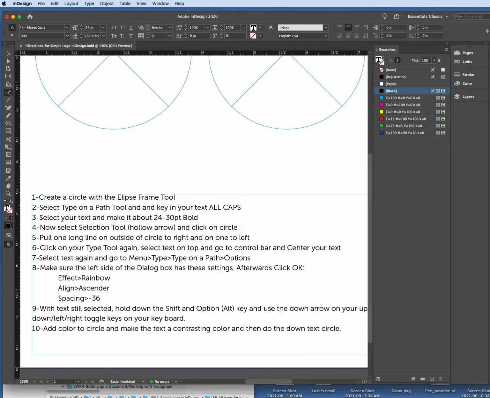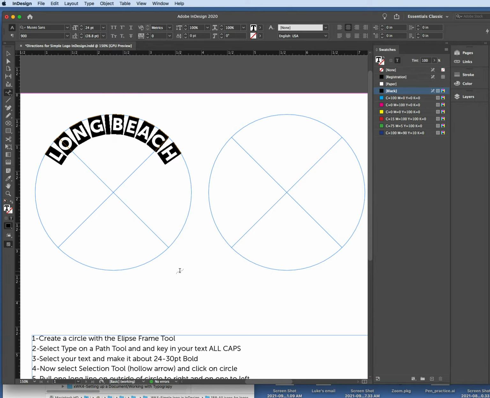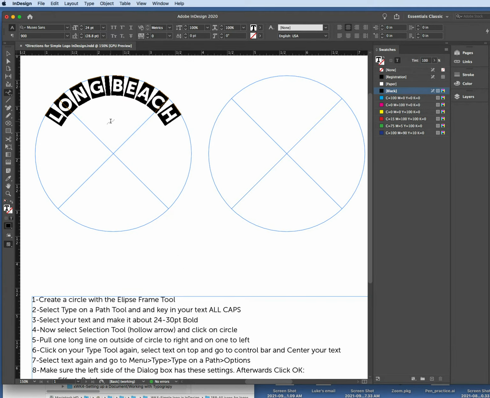If you look on your keyboard in the center right, at least on my Mac keyboard, that's what it is. All right, so let's do that. This is selected, and let's go, oops.